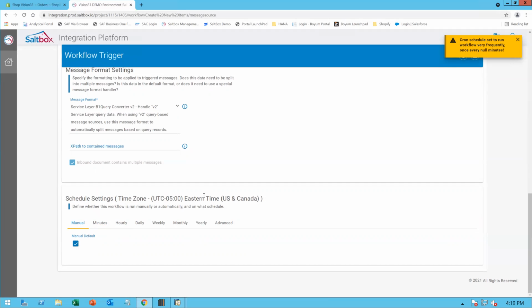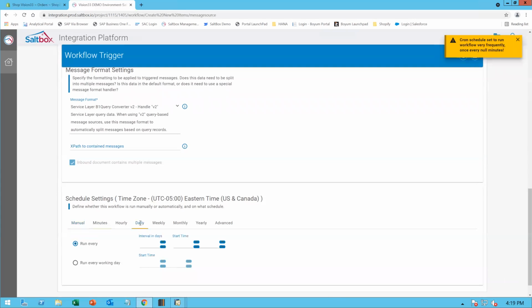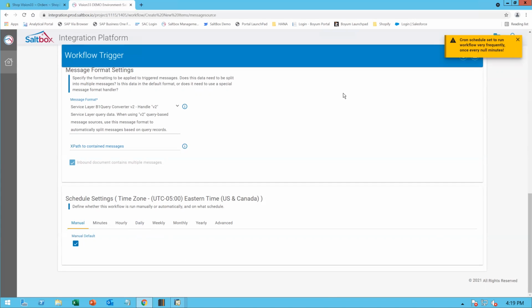So here's a good example. Intercompany trade might be happening throughout the day. In that case, we'll probably use every 5-10 minutes to process intercompany transactions. But you may only add new items once or twice a month, in which case it makes sense to have a daily trigger for that particular workflow. So this really gives you the best of both worlds.